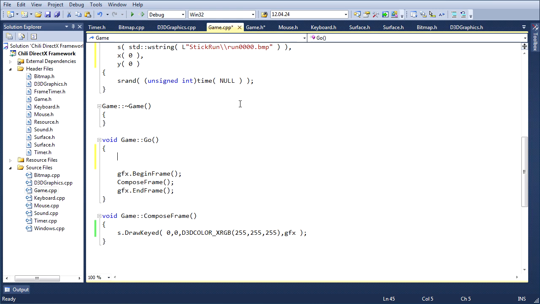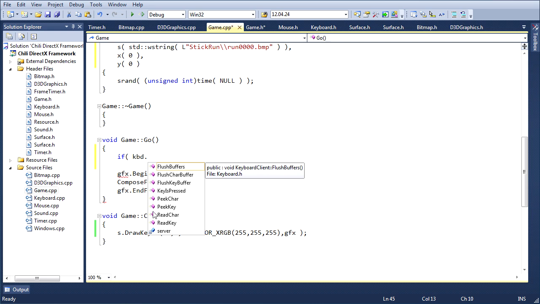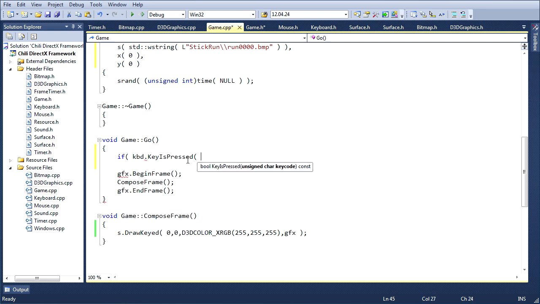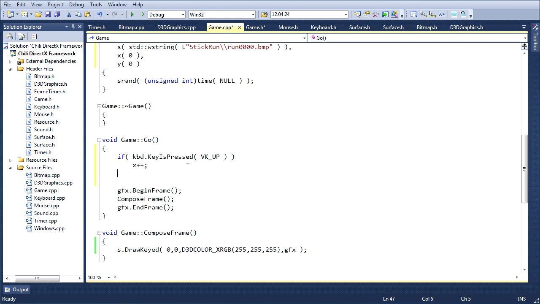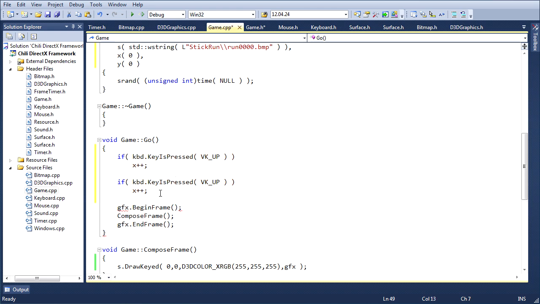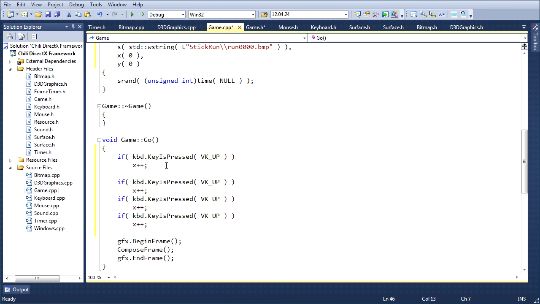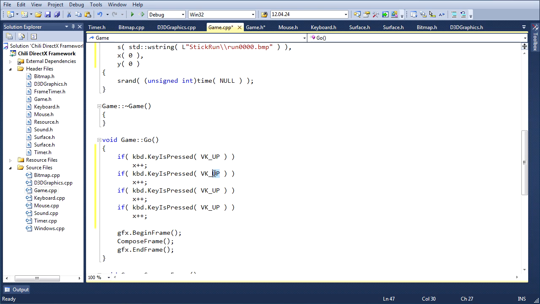What I want to do, if keyboard dot keys pressed VK_UP, x plus plus. I can probably do this a lot faster if I do it like that and that and that.